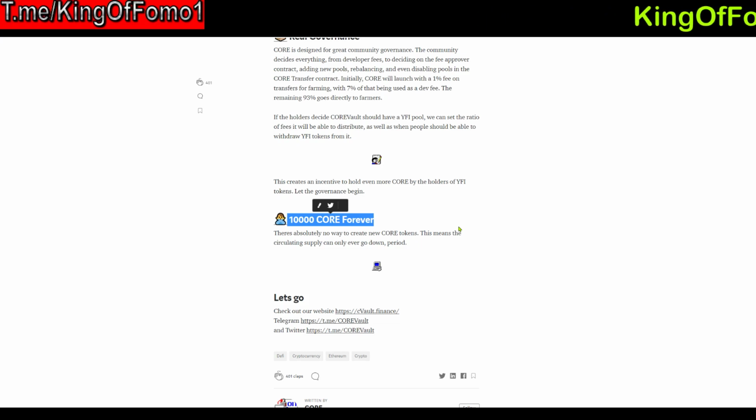Almost all other farming coins just print themselves over and over again. I mean, you guys can remember Print.finance. These are coins that just make more and more of themselves over time, and that just leads to them decreasing in value. You increase the supply, the demand stays the same, if not goes lower, which usually it does, then the price is going to tank along with that supply going up. So with core, they're fixing that problem with farming by only making 10,000 core. So you might be thinking, well, how is that even going to work? If they only have 10,000, you can't farm forever. Are the farming rewards just going to decrease exponentially over time?